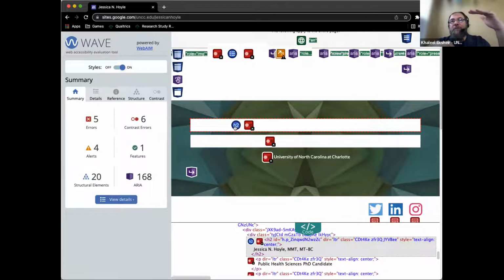So heading level 1 should be used once because it represents the title of the page. If you have it twice, that will be confusing for the end user, especially if they are blind. When they hear heading level 1 twice, they will think that they may have moved to another page. So that's why heading level 1 is only used once. Then heading level 2 is actually a subtitle of heading level 1. Then you have something underneath heading level 2 that explains maybe an introduction or maybe about me. Then maybe there's a subheading that is under heading level 2.